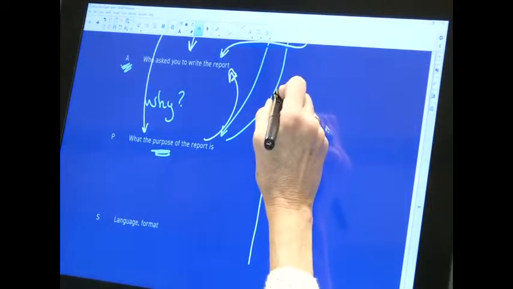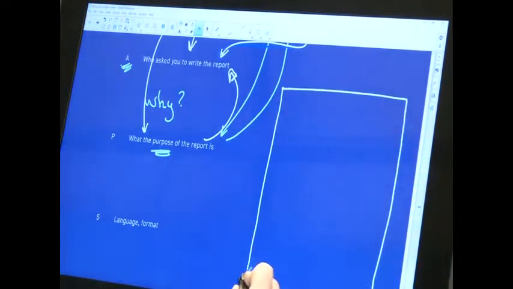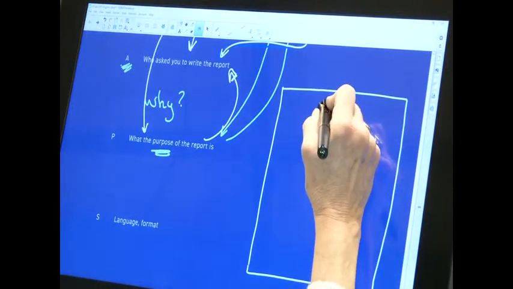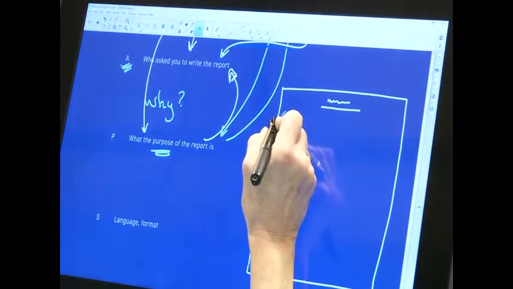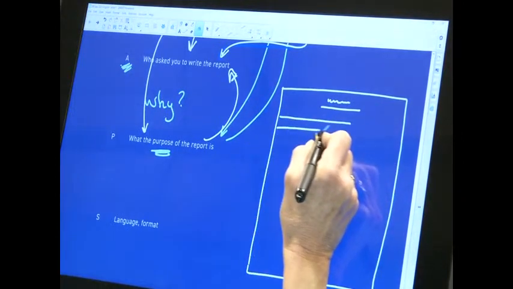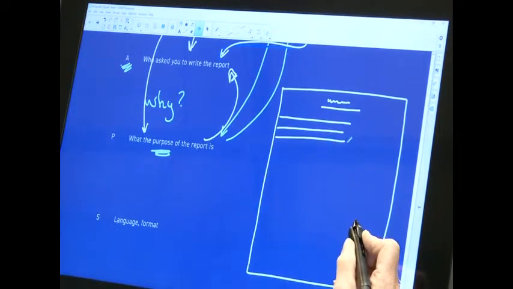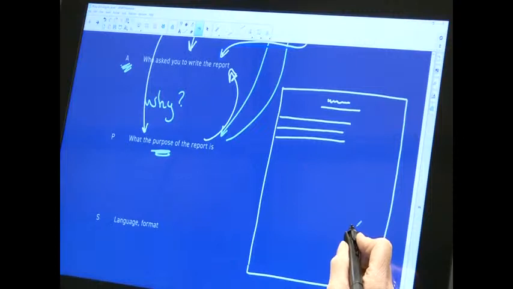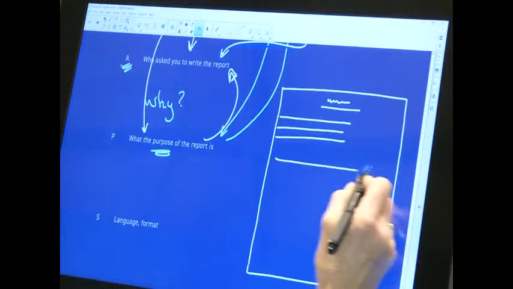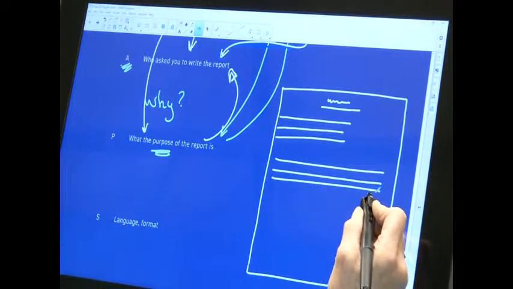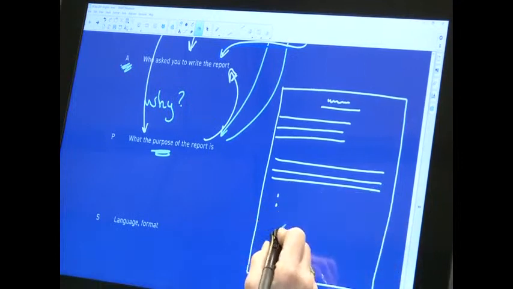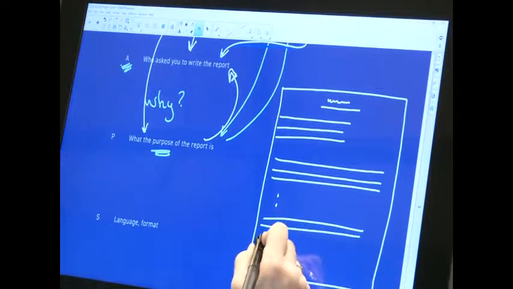So if I think about a report, first of all, I'm expecting some kind of title up here. Then I'm expecting a whole lot of things over here. What am I expecting? The name of the person that you've written the report for, the audience. A development, perhaps, of that title. Maybe some kind of sentence about the report. Then I'm expecting the report to be written. So here comes my written report. I would quite expect bullets in a report. Maybe we write again. Maybe we number.